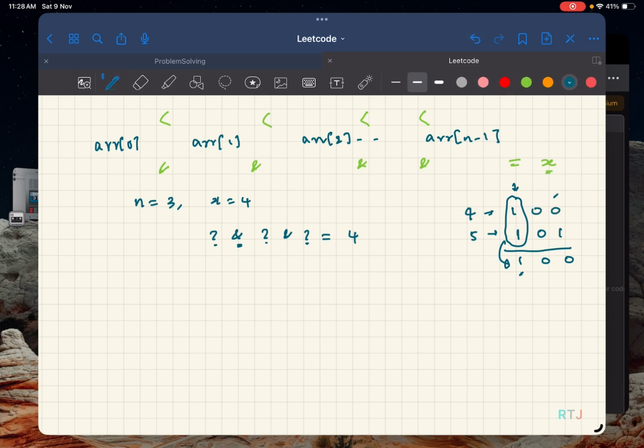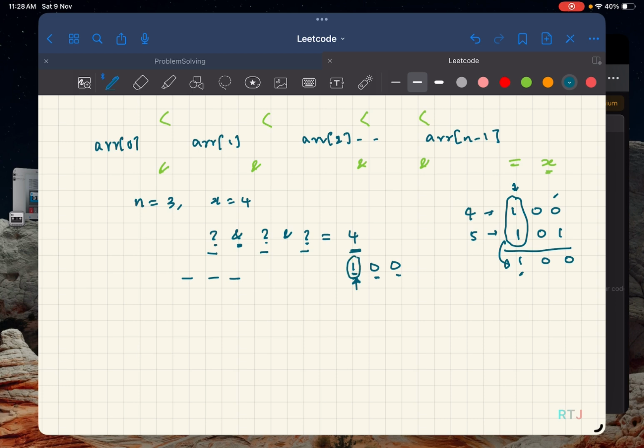So whatever the positions in which the bit has been set in 4, those positions should be set in all these numbers. Then only would the AND operation result in this particular result. So we know for sure, if you see the binary representation of 4, this particular bit has been set.